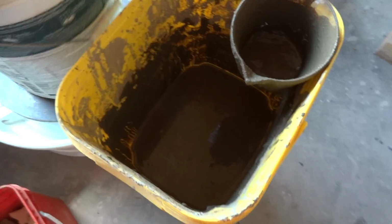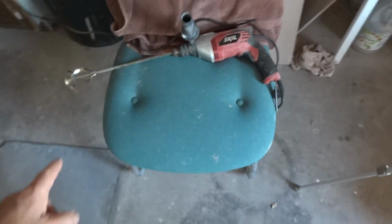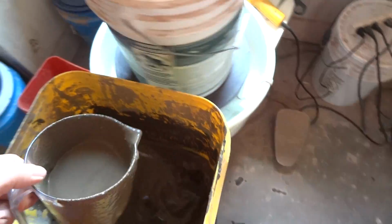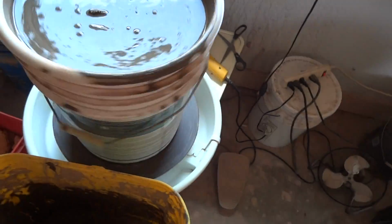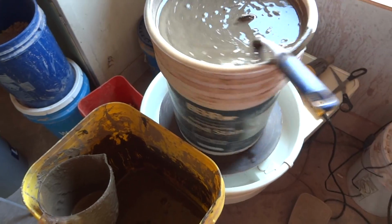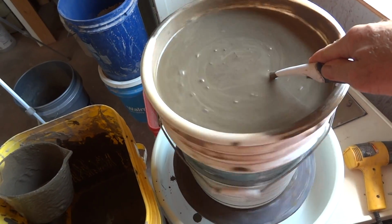So down in here I've got some which I've stirred up with my stirrer there, and now what I'm doing is, of course, just putting this in here. I guess one of my pet hates is having to screen or sieve glaze and such, so I had to come up with a better way of doing it.